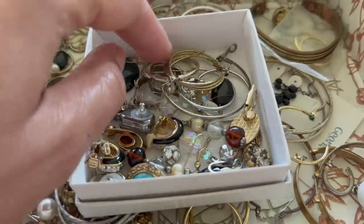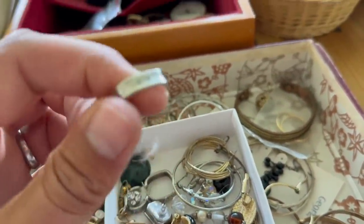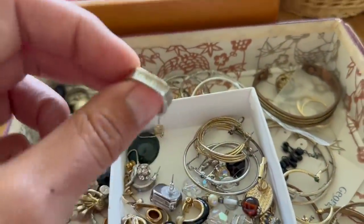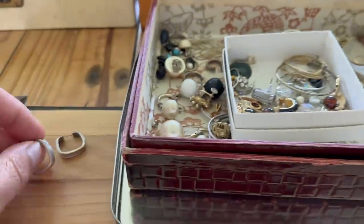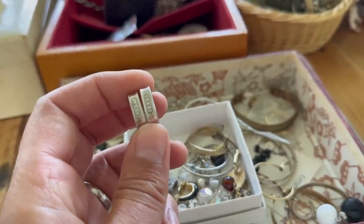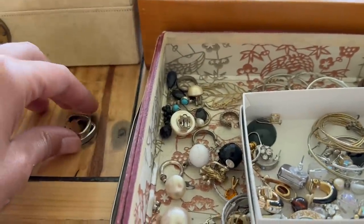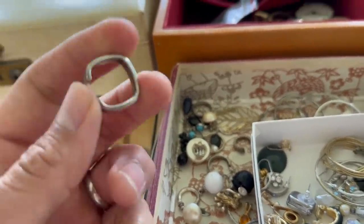These square earrings — 1887, 925 silver. Oh well, that's a good sign. Tiffany and Company! And if the other one's in here — which I think it is — it's right there. Sterling silver Tiffany and Company hoop earrings. You would be shocked at what they sell these for at the Tiffany store. That could be anywhere between — and I'm talking Canadian funds — anywhere between $600 and $900 for a set of earrings like that new. I don't know the retail used price, but that's a really good find. Brand name makes all the difference, and yes, I believe that's authentic Tiffany and Company.